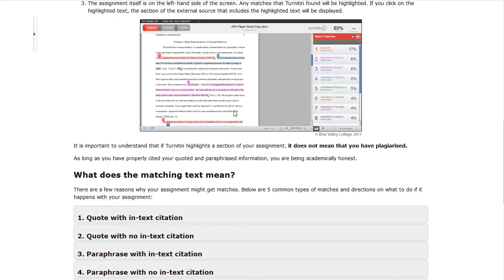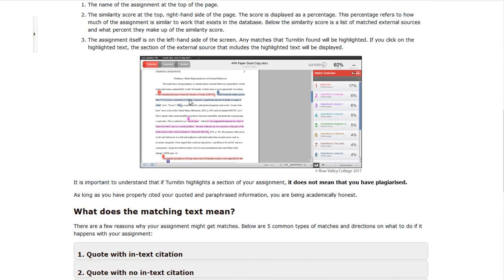What Turnitin is not able to do is recognize when you have cited appropriately. So it will highlight the text that has come from somewhere else, but it doesn't know that you have maybe put your in-text citation properly. That's okay. When I read assignments, I can see that you have cited appropriately, so I would not think that just because you have used outside sources, that immediately means that you didn't cite them properly.